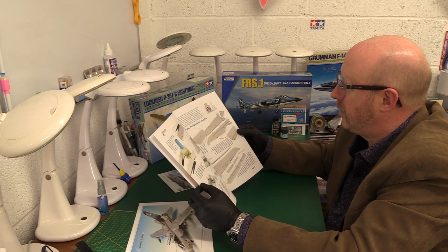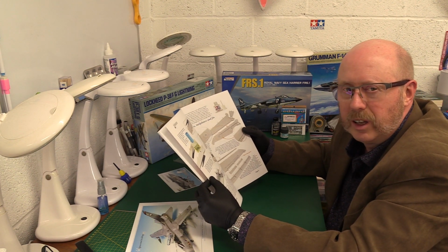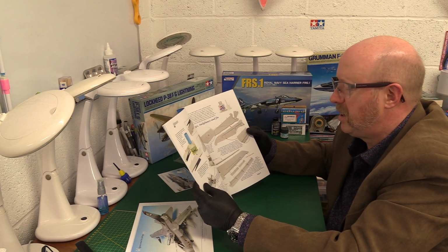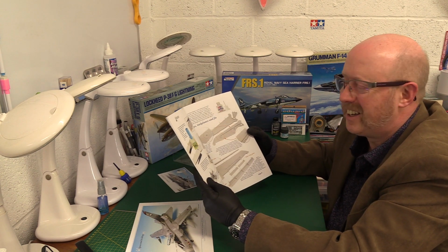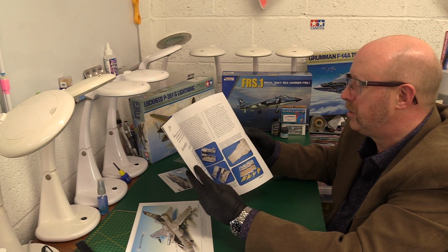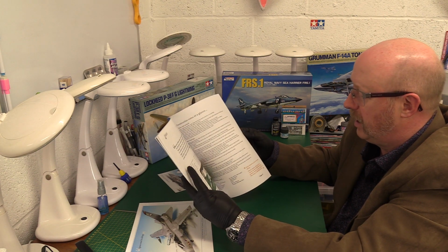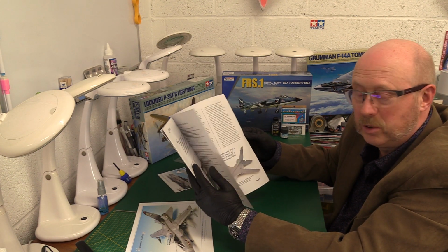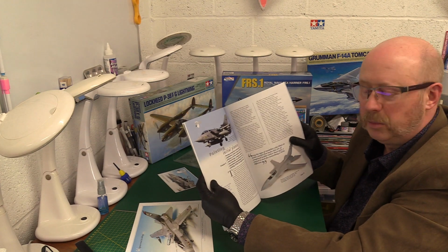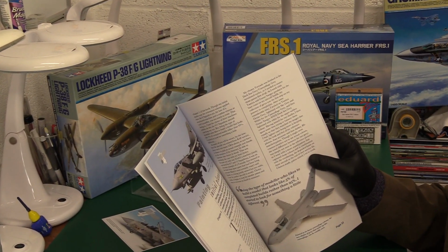And then we talked about the swinging weapons system for the swing wing affair, obviously the weapons pivot. He wasn't really impressed by this, and he decided just to glue them fixed because he didn't want to have it in multiple positions. Anyway, there's lots and lots of images here, and this is a UK produced book, which is nice. It's got some lovely illustrations, which I'm not really showing you. Let's show you properly.